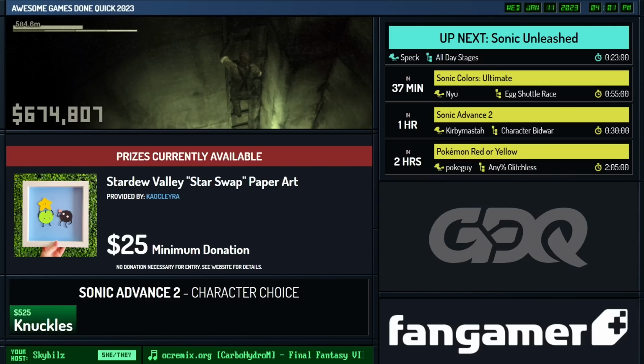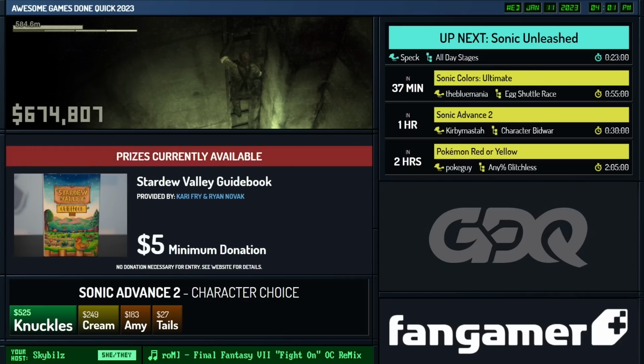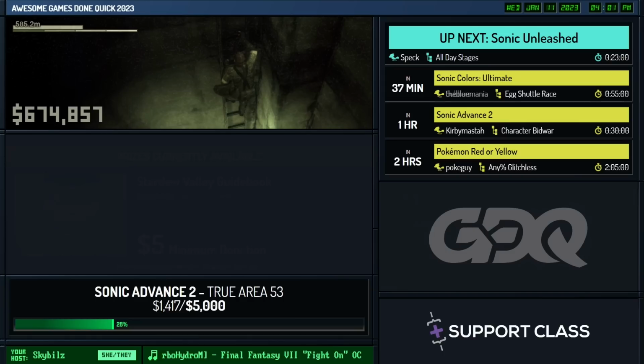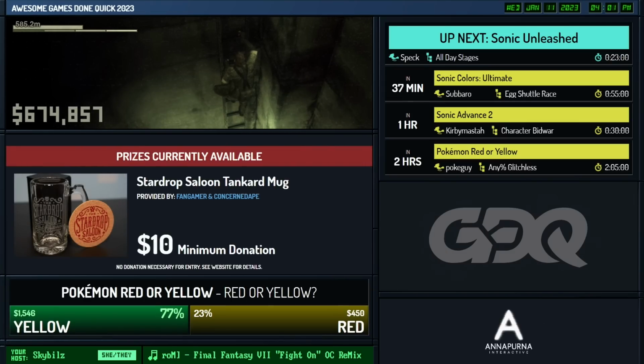The second one to keep our eyes on throughout the Sonic block is the Sonic Advance 2 True Area 53, currently at $1,427 out of $5,000. If you want more Sonic, True Area 53 sounds like an awesome place to be as well, too. So again, in exchange for that, Sonic Adventure 2 Battle, pretty iconic Sonic game, right?